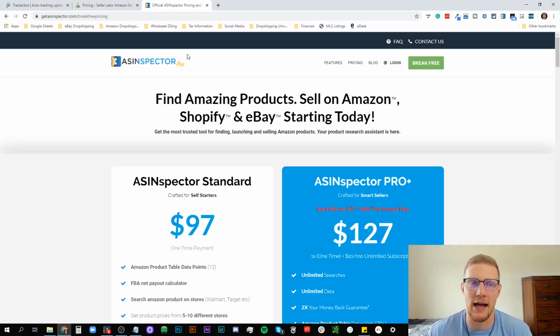But again, I like Ace Inspector Pro. It's a Chrome extension. You can go into someone's store. Once you go into their store, you can see all their items, 50 per page, I believe it is. And then at that point, you can pull out all of their items. So if you know somebody's dropshipping from a specific supplier, then you're going to be able to pull out all of their items and scrape them and then check them at that supplier's website. So it's really good if you know someone's a dropshipper and you know the 3 or 4 or maybe even just one supplier that they're using, because then you can scrape their entire store.